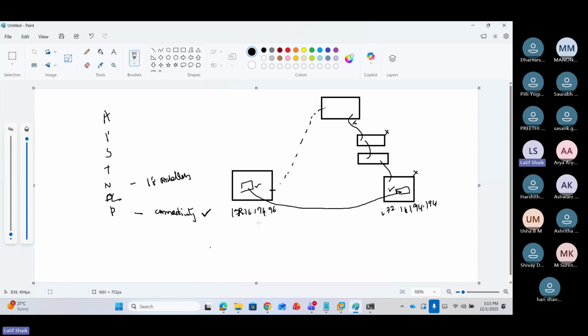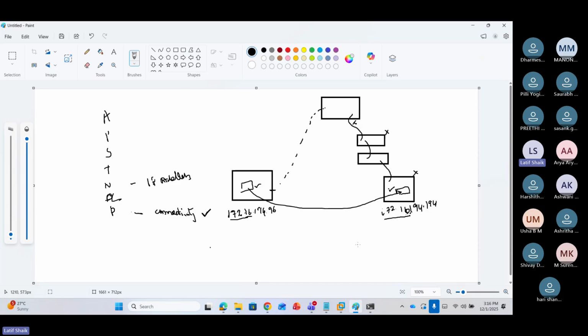As per the default class B, both are the same. 172 is not clear, so I will remove this and put it again. I should have done it in the beginning. 172, okay. So as per the default address, both are in the same logical network at present.